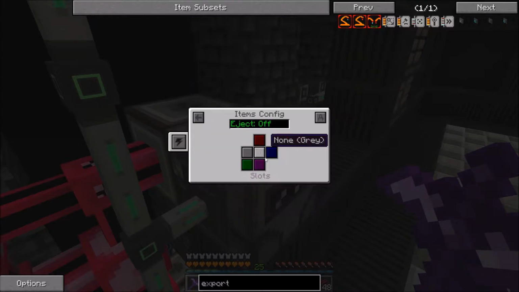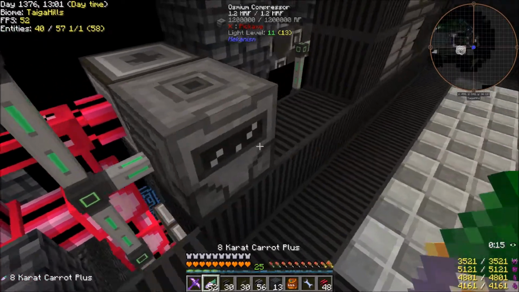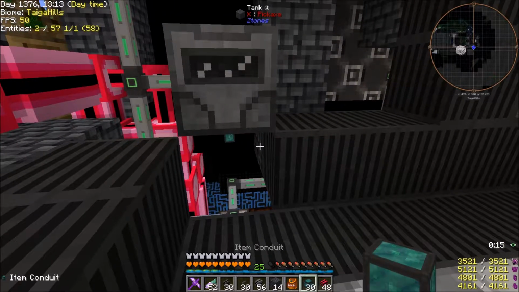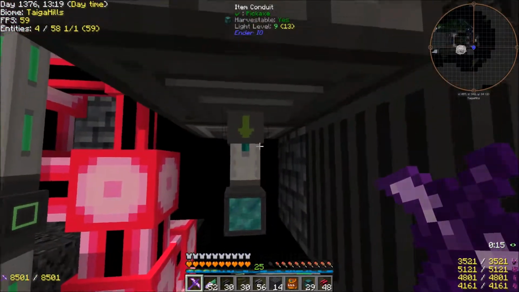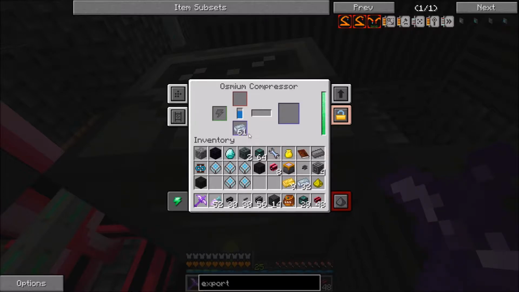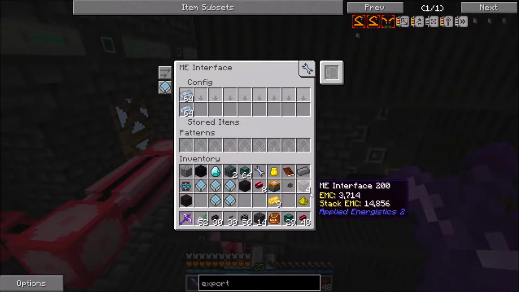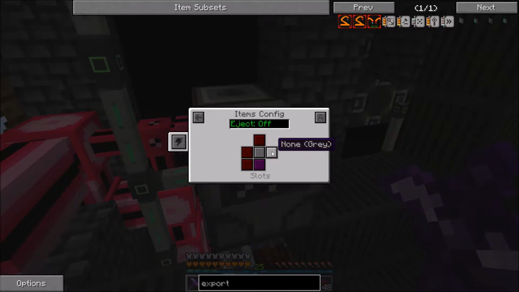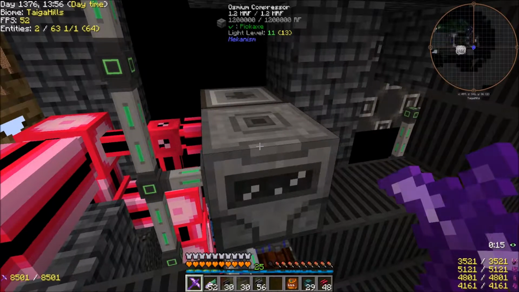But in the side config, we're going to say that the back is input. And because the osmium compressor is also going to need to input the stuff, we'll say the bottom is extra. That's basically where the osmium has to come in. Then we'll have just a couple item conduits that connect down here. So you're going to extract, you're going to insert, and you can see the osmium's filling that up. Okay, and we'll throw this osmium into there. Then the output is going to be on the left side here. I'm going to go ahead and remove that. Output's on the left side.